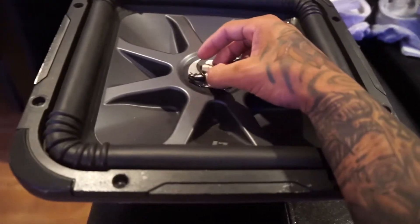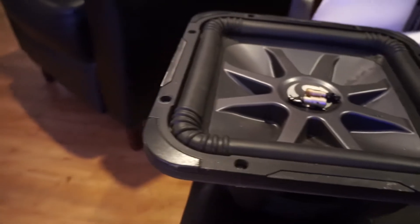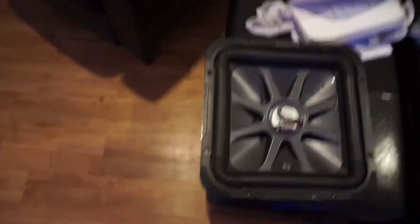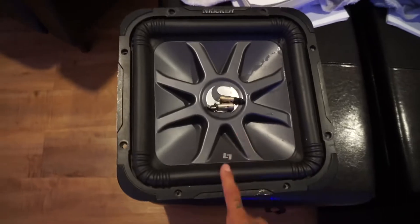I don't want to say it's all my fault, even though it is, but I had another L7 and I thought they were sharing the load. I found out the other L7 I bought off Craigslist was a scam — it didn't work. It was moving because this one was pushing the air, so it looked like both were working, but really it was just this one pushing all the power.